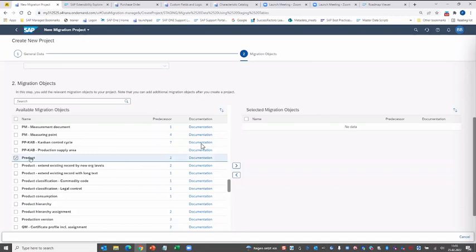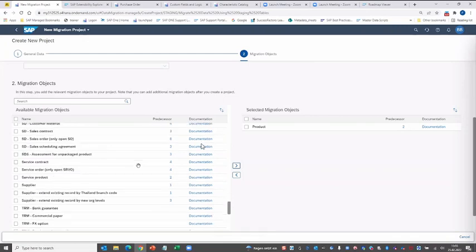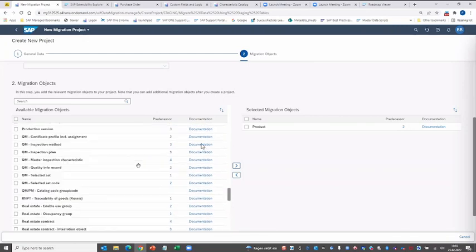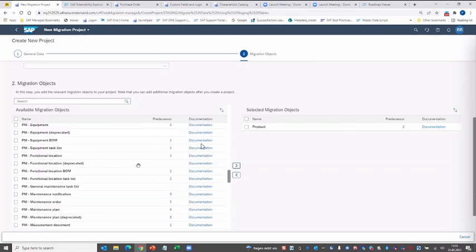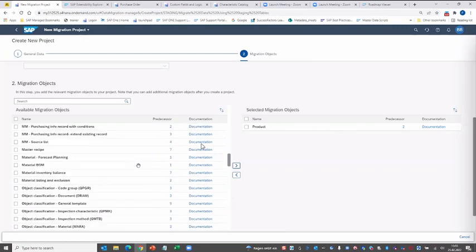So I select the object, put it in there, and let me search for the bills of material. They are here, I know, but where? Sometimes it's a little bit difficult to find everything. Here we are, material BOM, material bills of material. Let's put them also in our project.